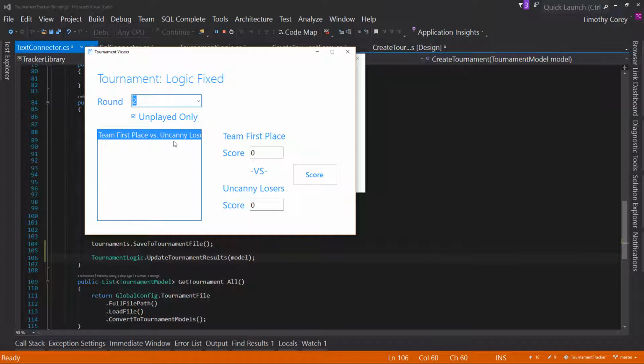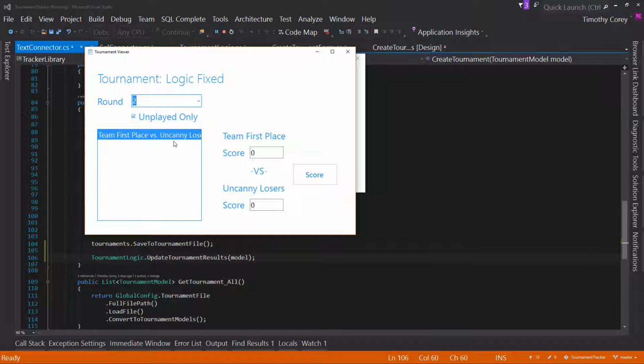And now not only did we refactor our code to put it in the right spot, take it out of the UI and put it into our class library, we also made some tweaks to it so that it did the job a little better and it handled things a little more intelligently. And so that's part of the refactoring. Part of refactoring is just making your code run smoother or look smoother in the way you lay it out. But part of it is also rewriting how you do things to do them better, or to handle more edge cases, or to fix problems that would otherwise pop up. So those are the 2 parts of refactor we need to do. And in this case, we've done both of those.